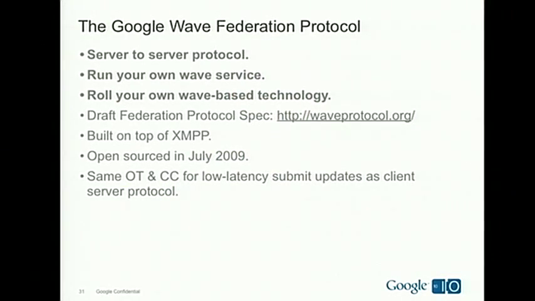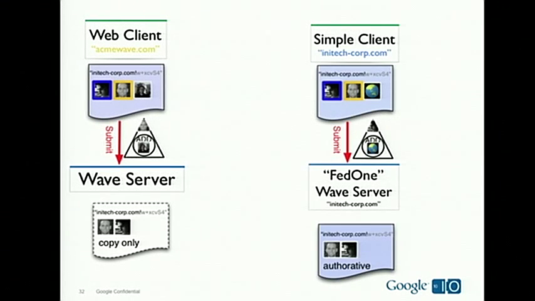And there are some interesting optimizations that we made to make it particularly suited to low latency updates. So when you see concurrent editing, things like that, we've optimized it. There are some features which are quite interesting, like commit messages, two-phase commits, things like that, that we won't be going into too much detail today, but it's something that you might want to keep in mind. Right, so let's have a quick walkthrough through an example to give you a feel for what the protocol looks like.